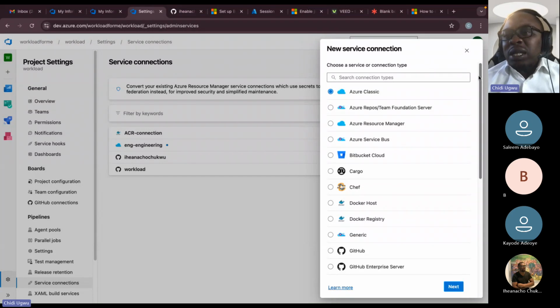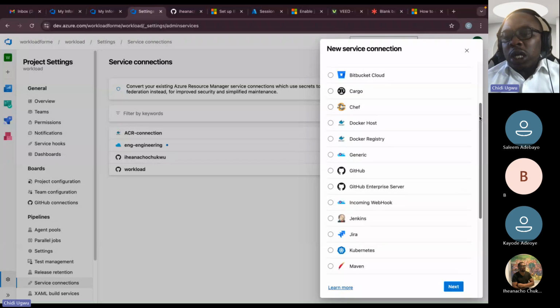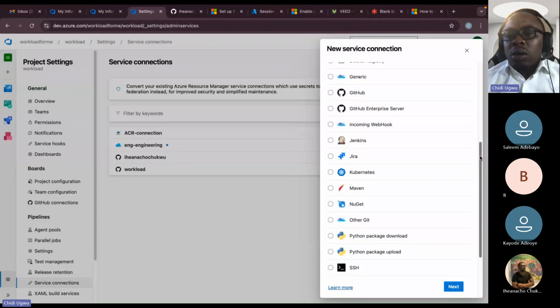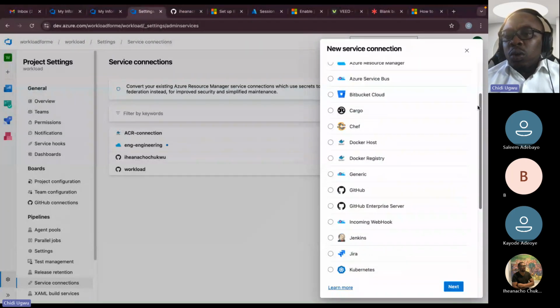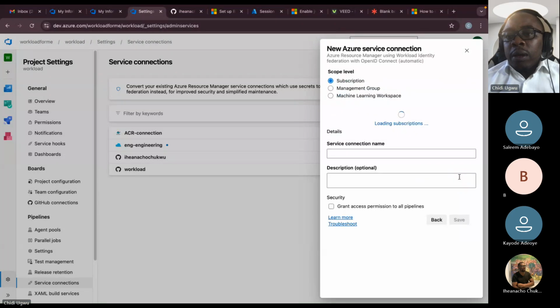Here you have different services or endpoints where maybe you want to push your code, either Docker, Kubernetes clusters, and the rest. But for this scenario, if you are pushing to an Azure environment, we are just using Azure Resource Manager, and then click next, next again. So it will load the subscription.